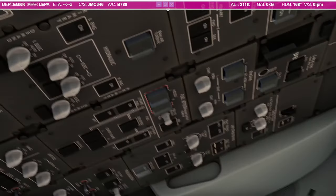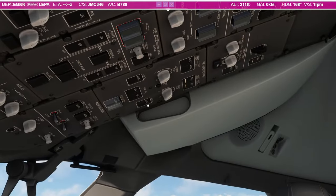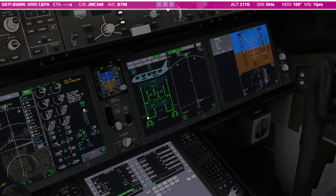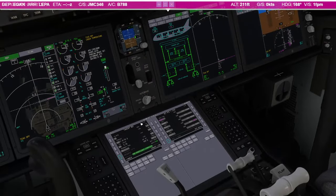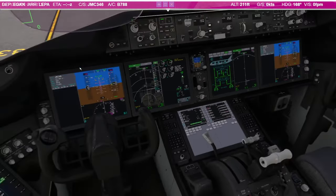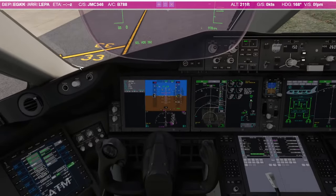What else can we do about that? Not a lot, really. We've got both packs running. We've got all the cabin air compressors running down here because you're on the main generators now. So, yeah, should be fine. That would eventually come down. And we get rid of the secondary engines. Good. Let's run the flight controls. We've waved off the ground crew.